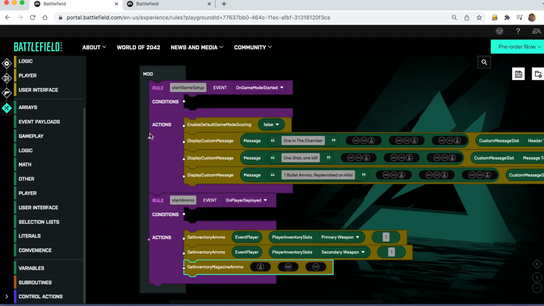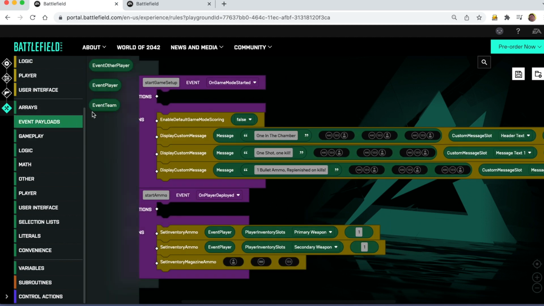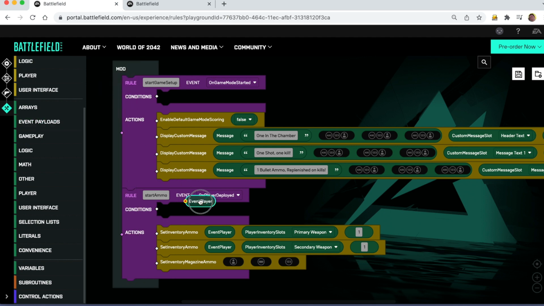And again, we need to go with the event player. So we'll find that under payloads, event player. We can drag that and drop it in there. And we also want to grab one of these. Let's duplicate it from there. Player inventory slots, primary weapon, and we will grab that one from there and pop that in there.